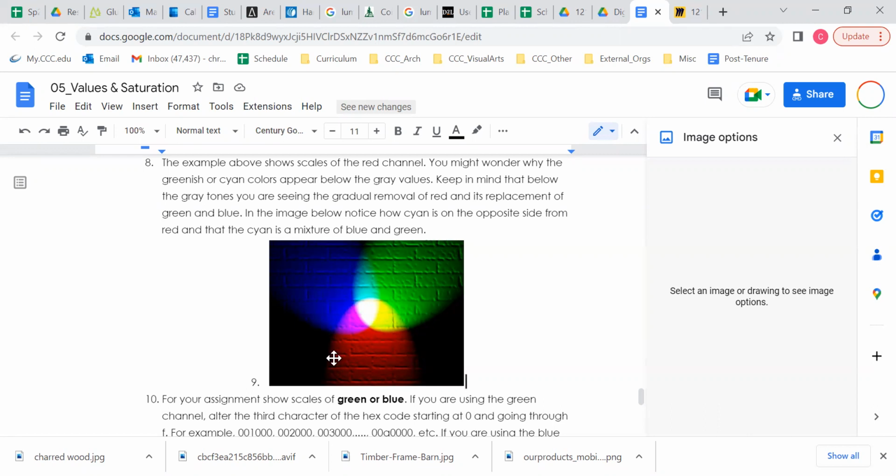tool. If I look at these 3 lights here, if I've got 3 lights with filters, one red, one green, one blue, if all of them are on and they overlap, I'm going to get white in the middle. If the green and the blue overlap and no red, I'm going to get cyan. So what you're seeing in this particular scale is the absence of red from the channel, and what's left are equal values of blue and green, and that's why these colors are going to appear the way that they do.